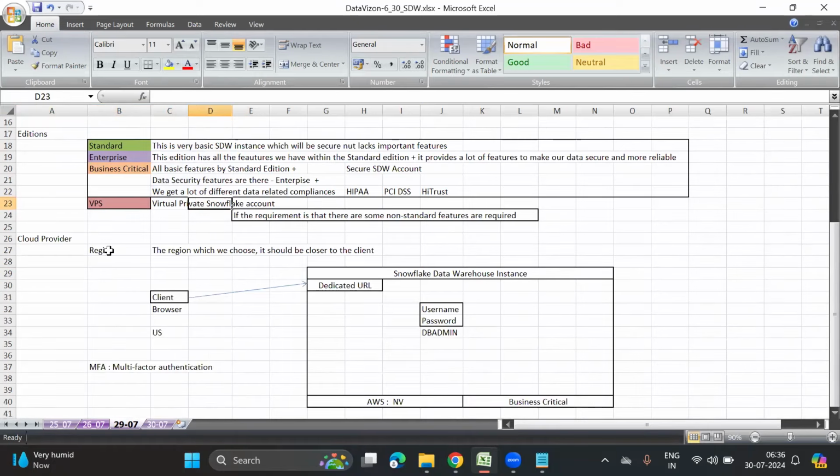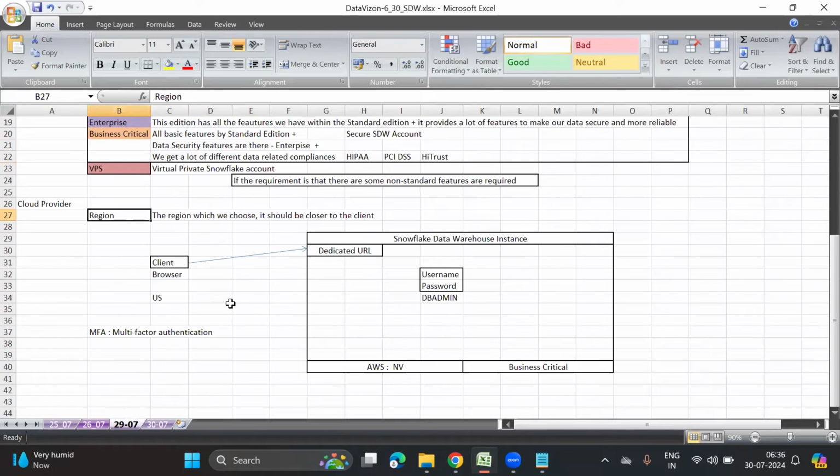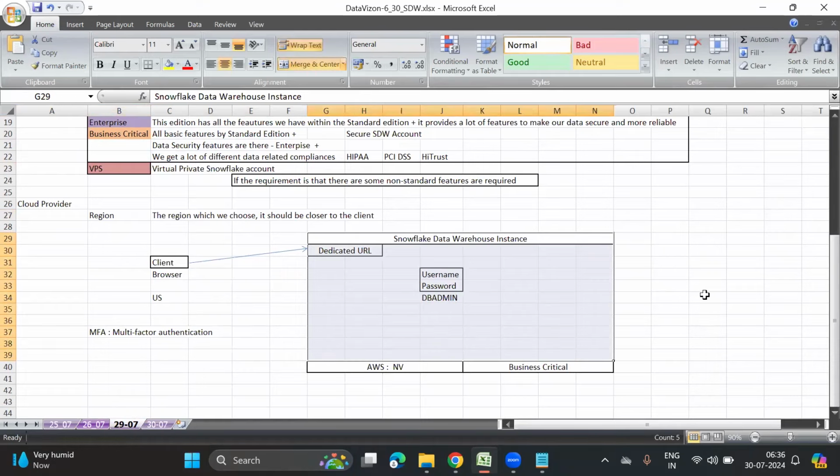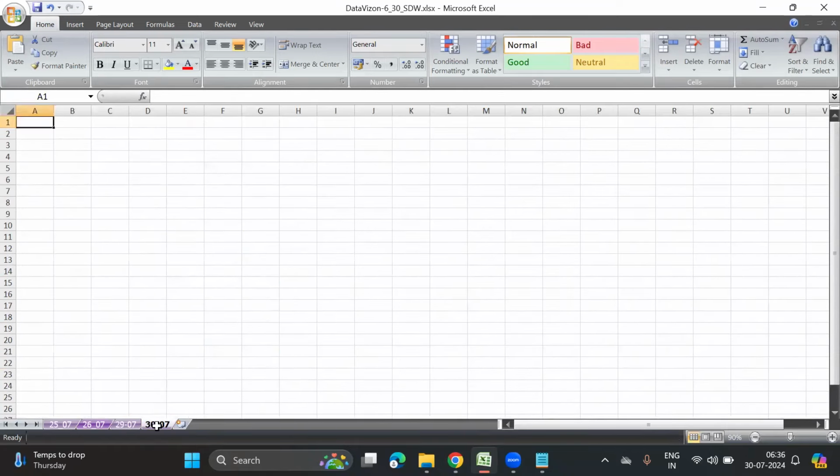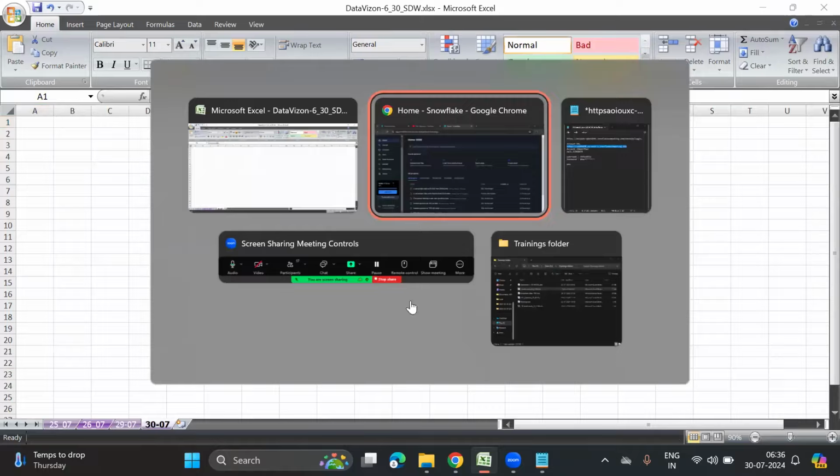Then we saw how to choose a region, which is a very important factor to be decided based on the client's location. Then we created the Snowflake Data Warehouse account, or instance, and in that instance we created the very first user ID and password, and that user ID has been a database administrator.